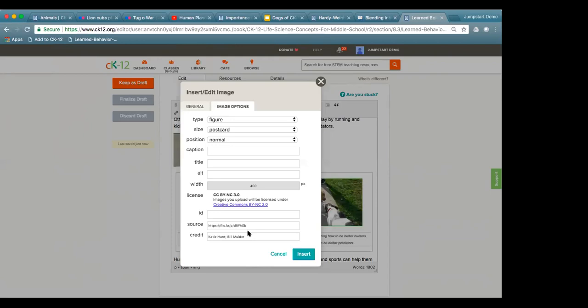But make sure that you're at least crediting yourself, so that it's clear if someone else uses it that, oh, the author of this book made this image, they put it up there themselves, they published it under CK-12's license, and I'm allowed to use it under that CC BY NC licensing. And therefore, I don't have to worry about it in the future. And they could cite the source accordingly from that point.